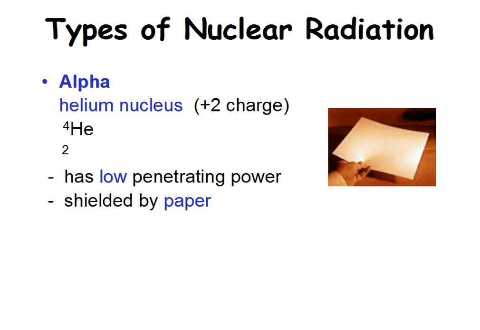We see that alpha radiation is not capable of a whole lot of damage because it is difficult to penetrate. A sheet of paper will keep you from being affected by alpha radiation. So alpha radiation is not something you really have to worry about when you go and get x-rays done at the hospital.